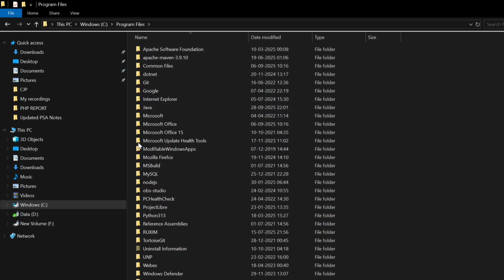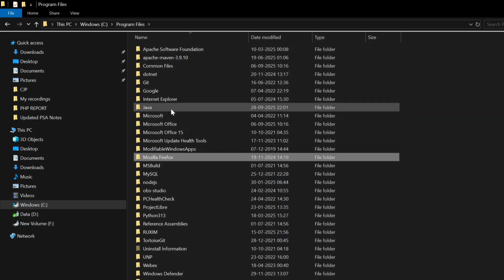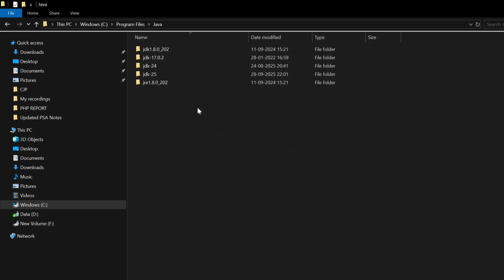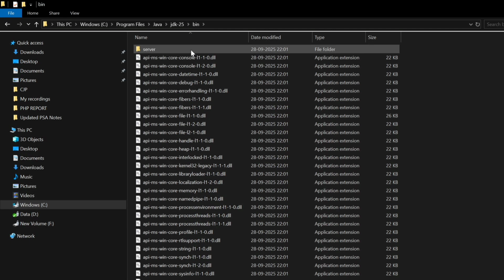Double click on that, and in Program Files you can see there is a folder Java. So open it, and here you can see JDK 25. So open it till bin. Now copy this path, Control A, Control C, right?